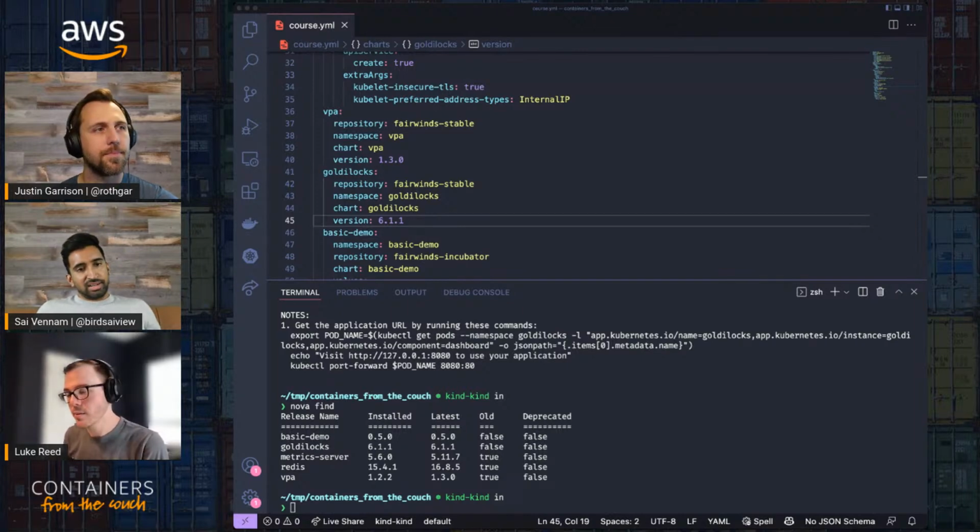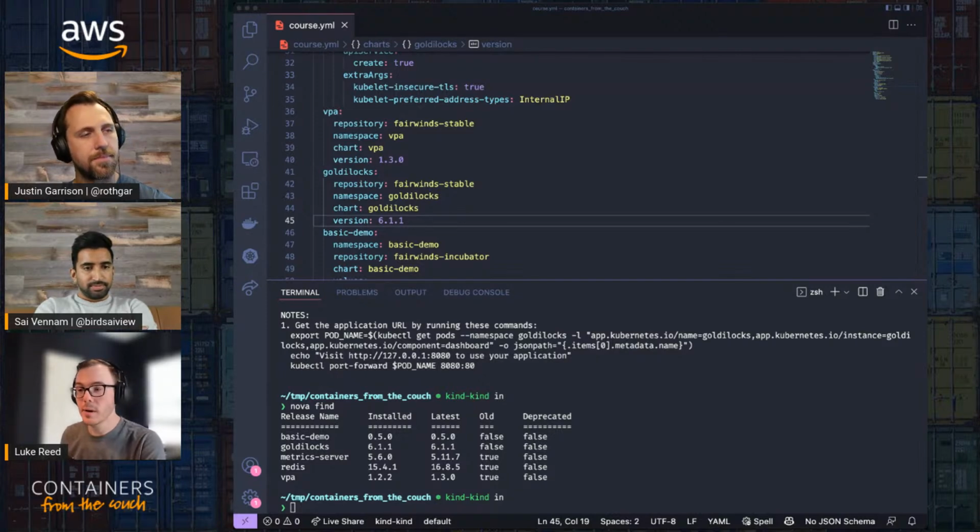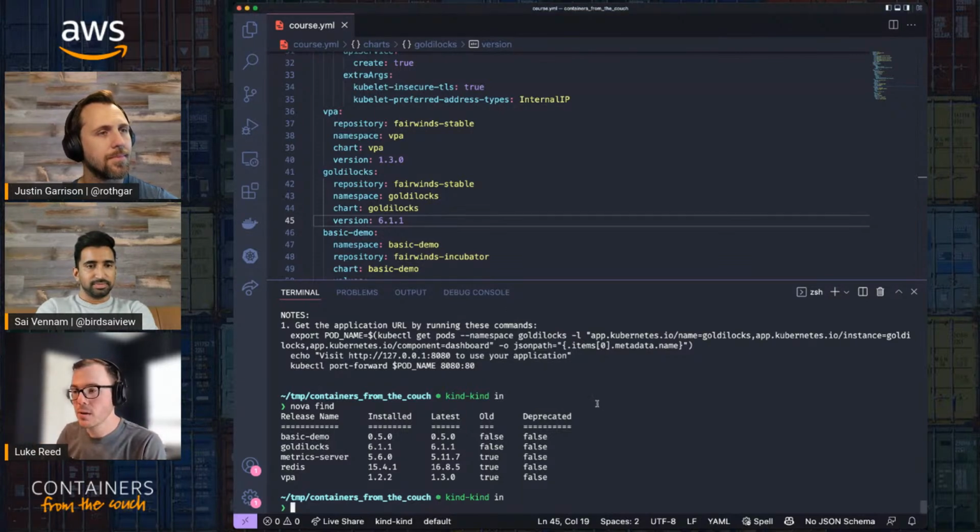Yeah, exactly. Fairwinds, we do offer a SaaS platform for Kubernetes operators. Our open source is super important to us, and we want to provide these tools for people to use. But we have this single, a popular term, single pane of glass, to see everything in a cluster and across multiple clusters. So yes, Nova and Pluto specifically are used by our SaaS platform as well.